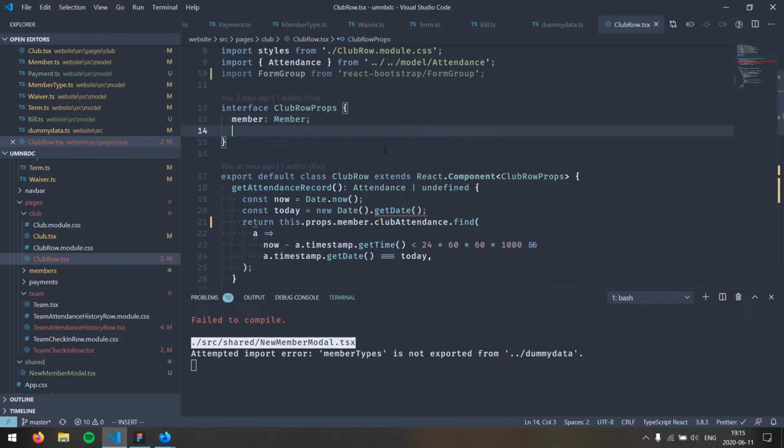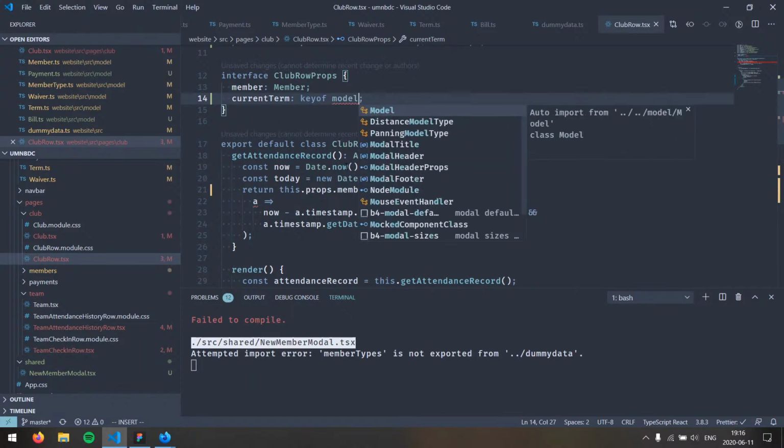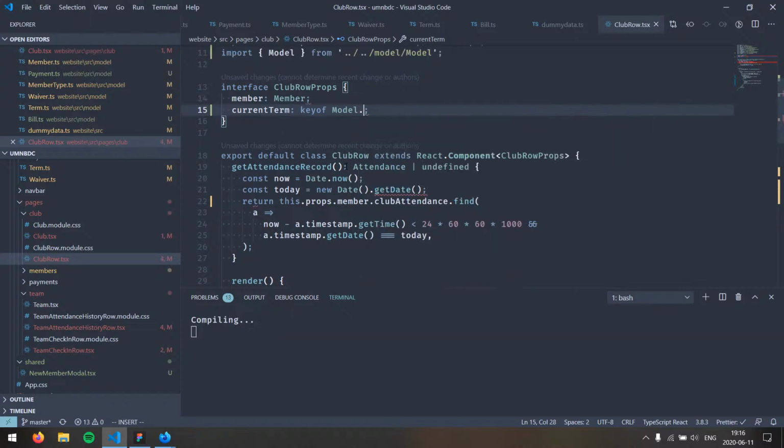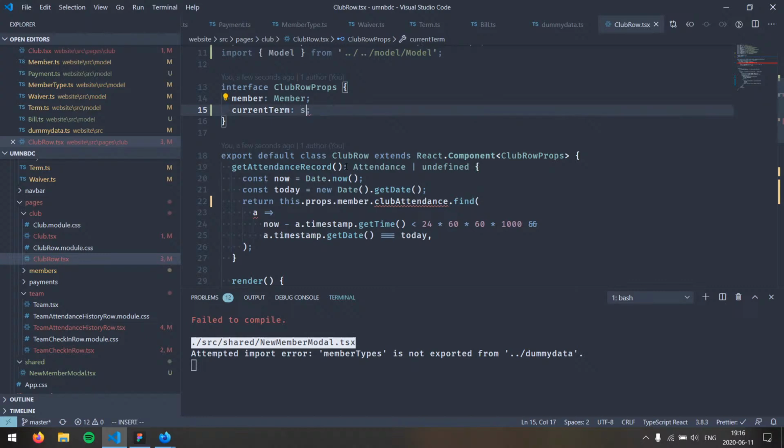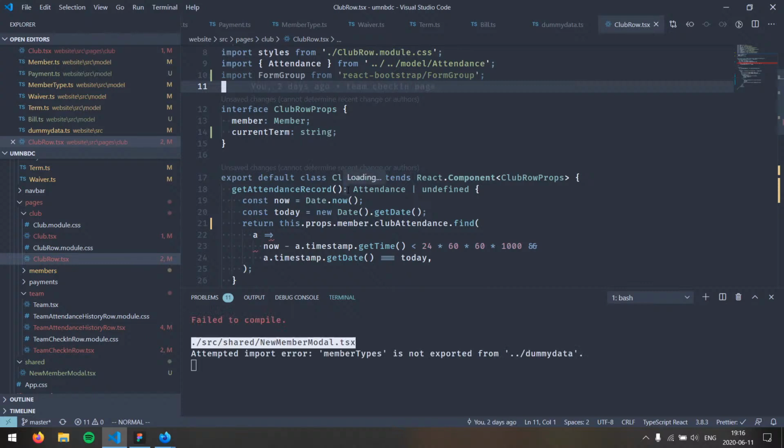All right. So this will take a member and current term string there. Or can we say key of model? No. Never mind. This will just be a string. Yeah.